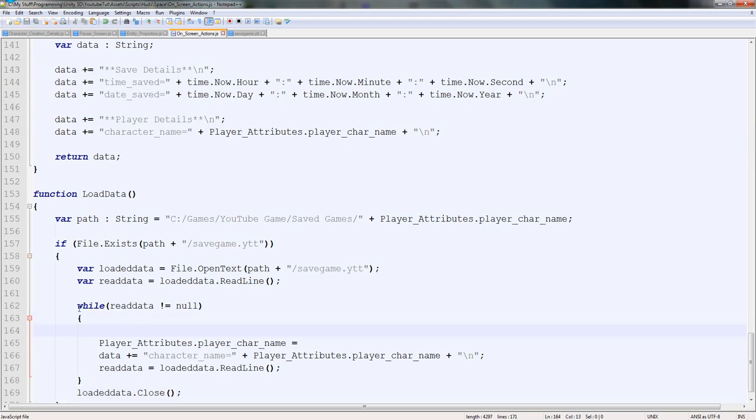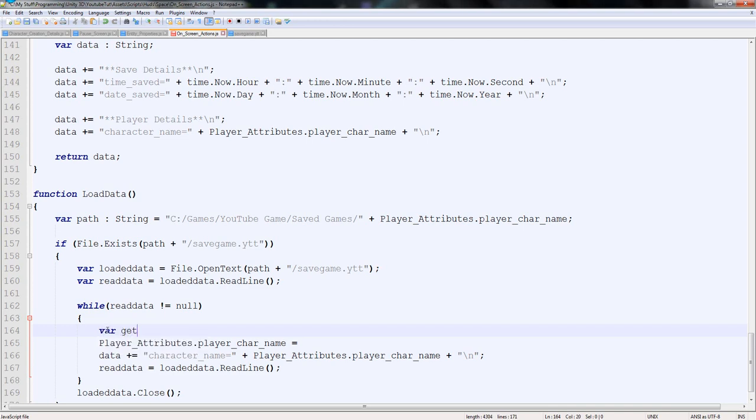Yes, it needs to be in the while loop, otherwise it'll read one line only. So every time it creates a new line, it needs to run this code. And trust me, I've loaded so much, and it's so quick at doing it, it's amazing. There are none of the loading screens. I'll show you how to put the loading screens in just in case in the future, but I made it load levels and positions, and it was just instant, really.